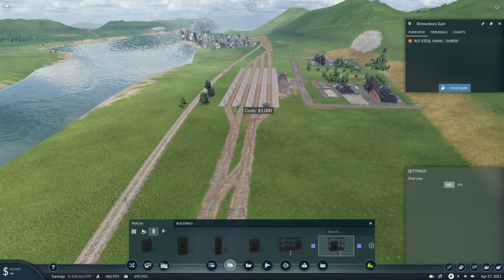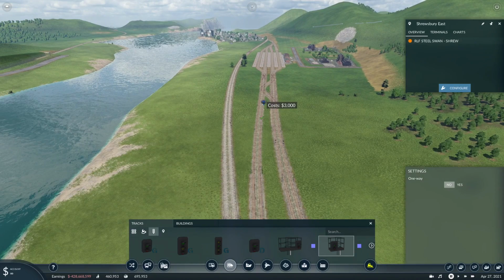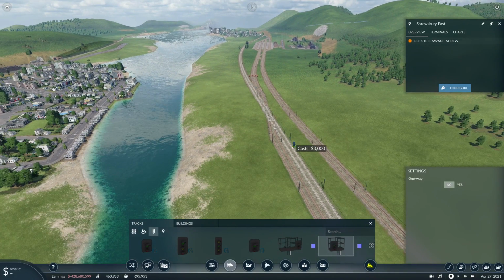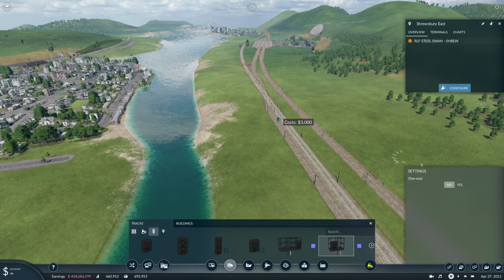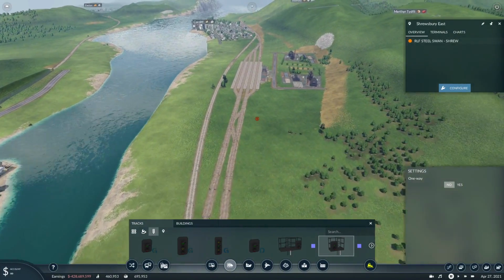Alright, so we're going to have to stop all this and that and this over here. That's going to have to stop there. Yep. That's going to have to stop there. That's going to have to stop there. That's going to have to stop back there. This is going to have to stop here. Okay, but then we can continue on.